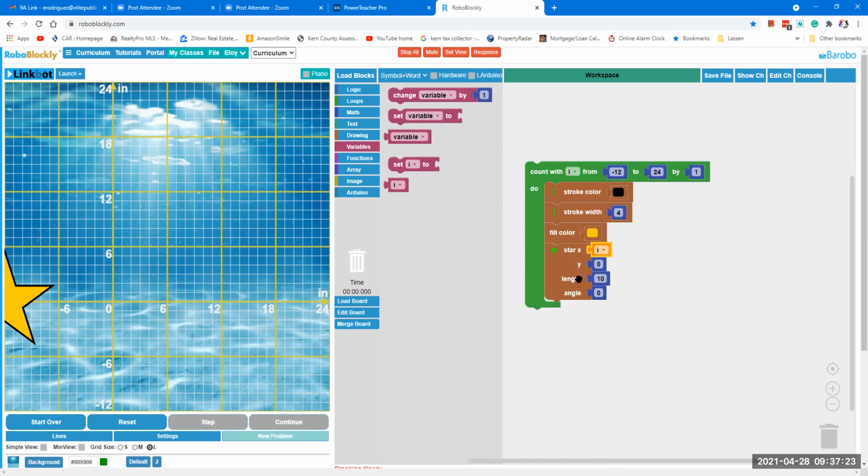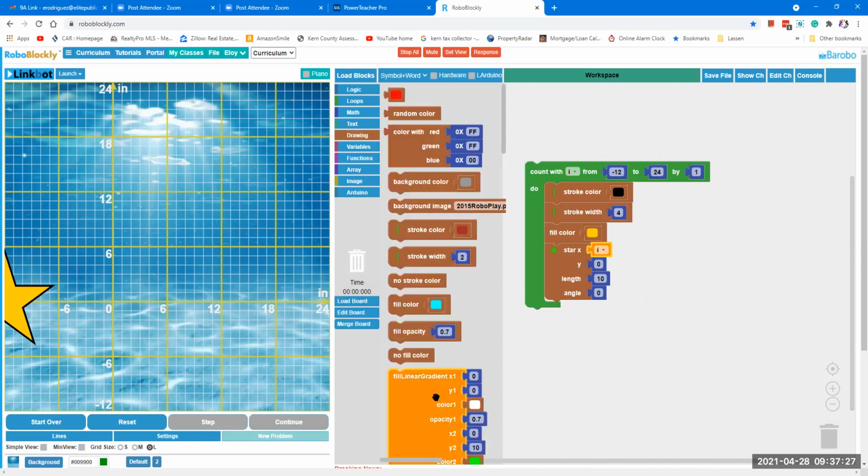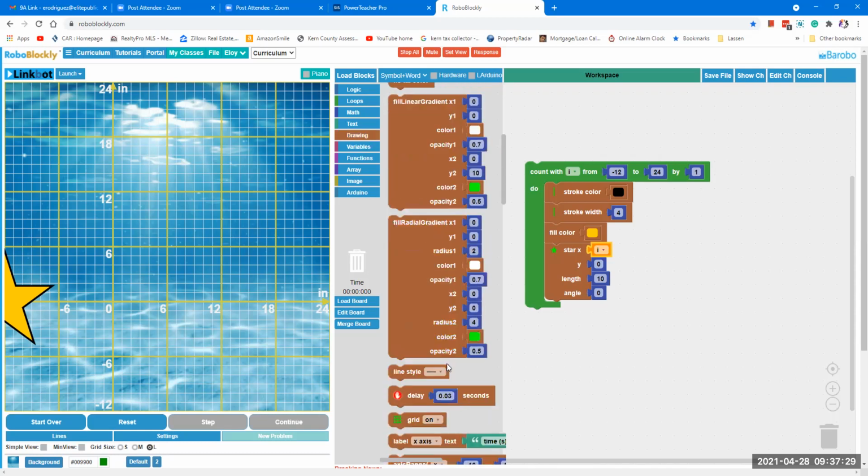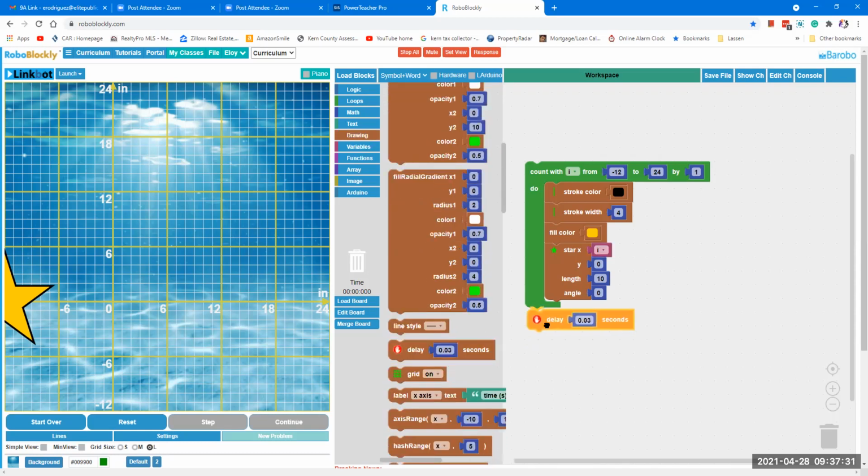So now you're going to see a bunch of them, and we'll slow it down a little bit because our brain's not too fast. So we'll slow the way it's going across. This is one way, by adding a delay of 3/100ths of a second. If you have a second, you can divide it up into 100 segments, and 3 of those is how long it takes for our brain to figure it out. 3/100ths of a second. So let's see what that looks like.